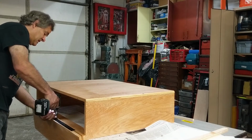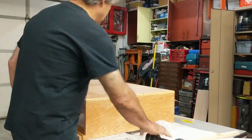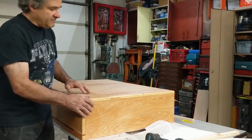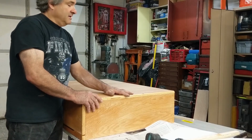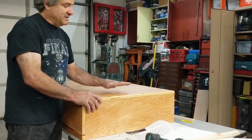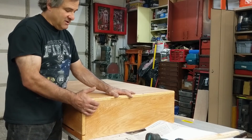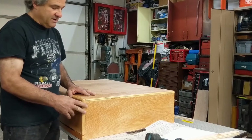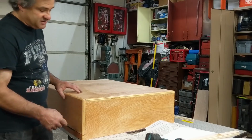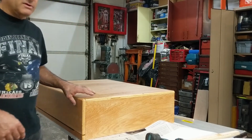Okay, so anyways, I'll finish this up in a second. Let me just show you the rest of this thing. So, all I did was I bought basically oak plywood. So the whole plywood is oak, but the surface, the part that you see, is actually oak. Now the only drawback to it is my corners here, my edges, you'll actually see that it's a plywood. But I did a really nice job.